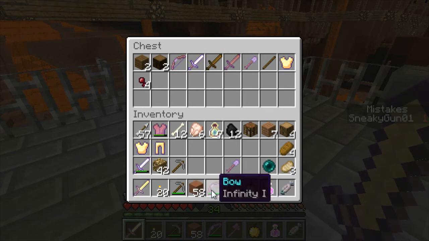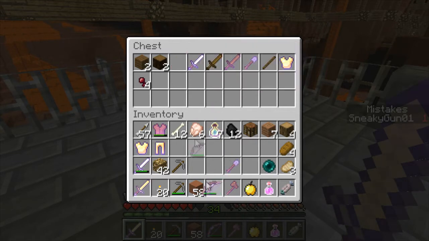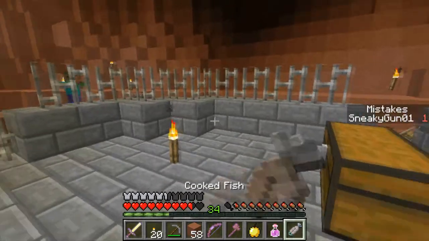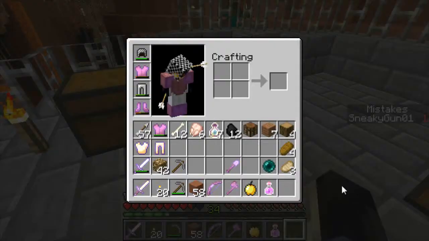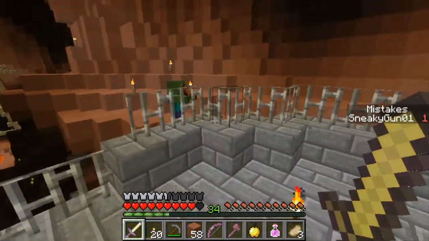Anyway, Power 1, Flame 1. This has Infinity, but I don't know. Power 1, Flame 1, I guess. Smite 2. Yeah, I don't think I need anything else from there, so suppose we should just keep going.